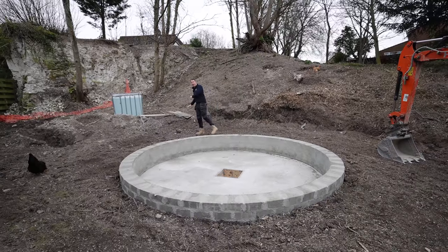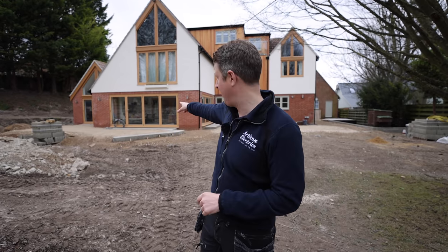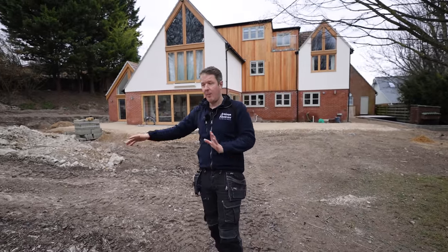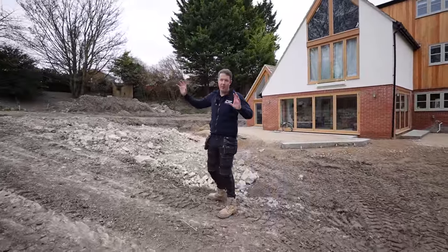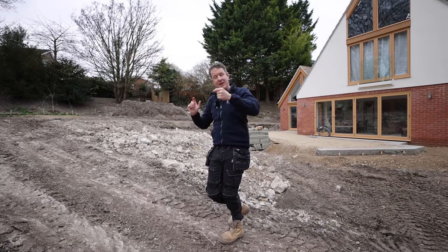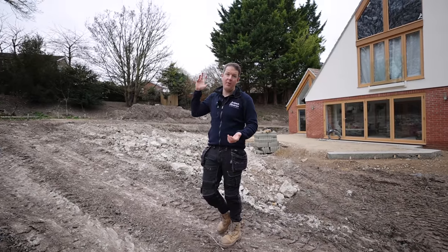There's going to be a little hidden electrical cabinet somewhere over here where we can keep all the equipment hidden away nicely but easily accessible for maintenance. The electricians who've done the housework have already run two supplies to outside, which is really helpful, but the armored cables aren't long enough to go where we want them. There's going to be spike spotlights either side of the path with beautiful plants to accentuate, and on that bank there'll be some railway sleepers with little stainless steel pin lights recessed into them to give a bit of light on the path.